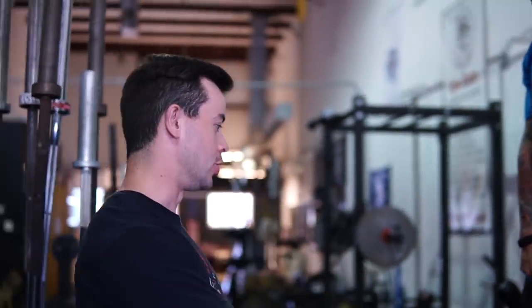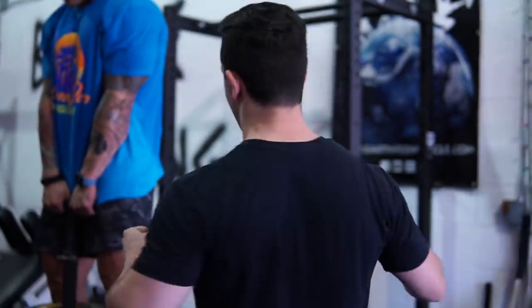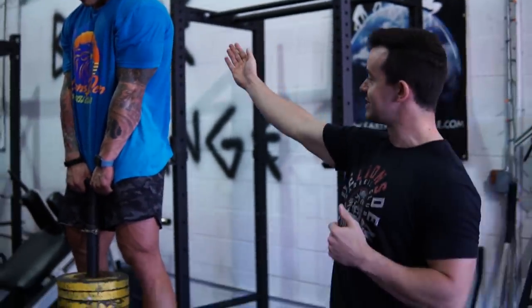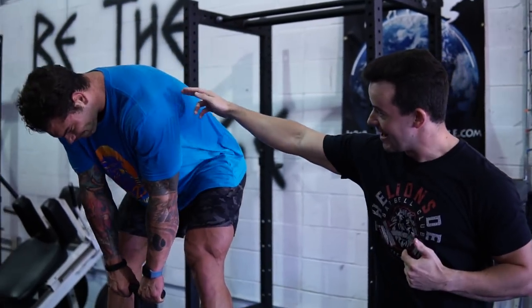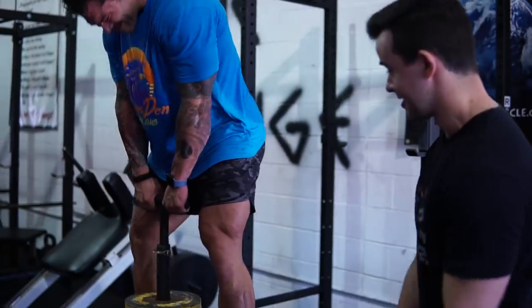So Ukrainian deadlifts, you actually have two variations. You have the full deadlift, which Joey would be able to do like 10-45s on, so we're not going to do that today. We're going to focus on the hamstring hypertrophy version of the Ukrainian deadlift, which you might have seen from Alan Thrall. The cool thing with this is Joey's allowed to come down to this position and actually roll his back forward. So you don't have to keep that normal flat back position with it.